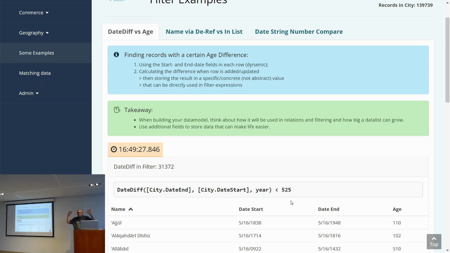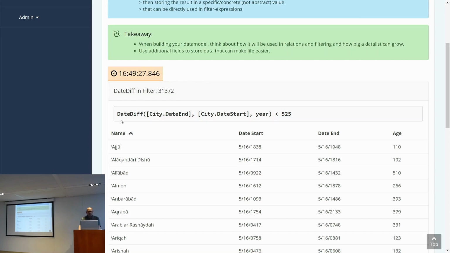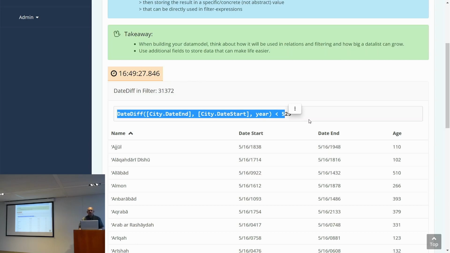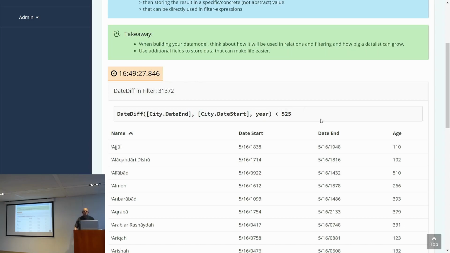I just added some simple data using some random functions to create a year that is very different, and it ranges from way back when to way up in the future, just to get some dates in and to work out if I can filter on the year where the year is smaller than, just for instance, 525.